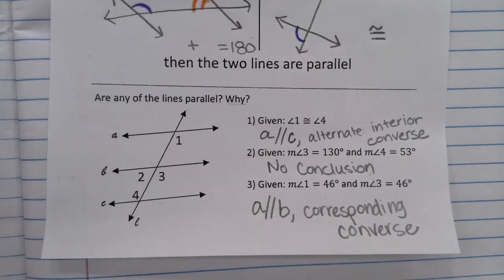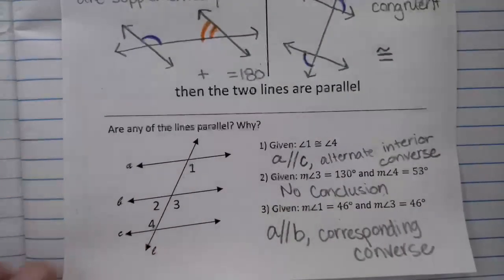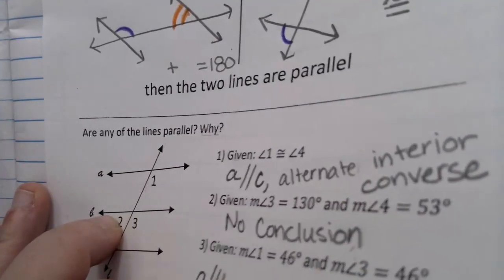Cool. All right. So if you have not glued this in yet, this is the notes for today. Tomorrow we're actually going to be doing proofs where we're given, and it's a multi-step proof. But we're going to use these converses. So if you haven't glued it in yet, glue that in. And then there is a practice.